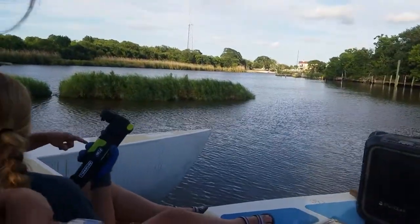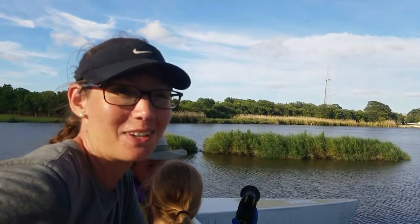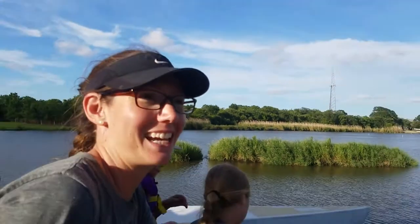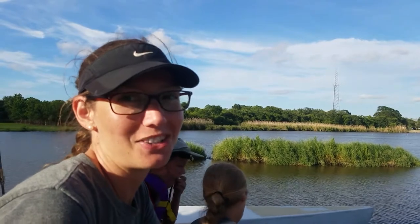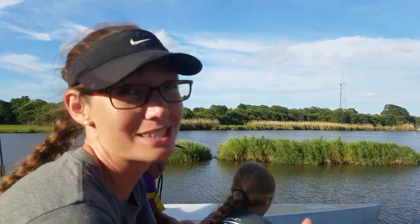Oh, that was a farther drop than I thought it was. Well, that was fun. I was going to ask you how that was. Got a little scared at the beginning whenever it was really going at it. I was like, you're not ever going to get Jordan on this thing. Oh, but yeah. It was okay. Was it fast? It was fast enough that water was coming in. Yeah. Cool. But you're sitting low to the water, so it wasn't so bad.